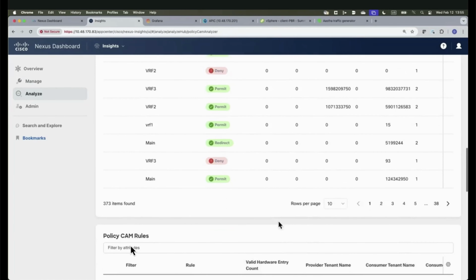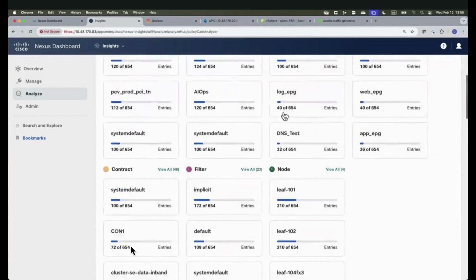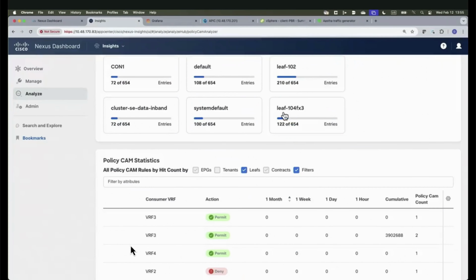have not been used in the last week, or even worse, have not been used in the last month. Now, if you have contracts that have not been used in months, then why do I still have them? Why are these contracts still there using TCAM space? So what you can do is use this type of data to then go and optimize your ACI fabric. We also have an Ansible playbook, but you can do it also with API, that can dump this table out in a CSV file to make it a bit easier to parse and understand which contract can be then removed or optimized.